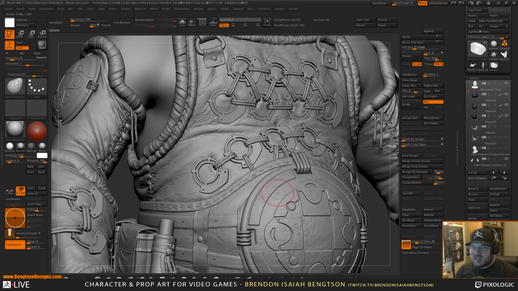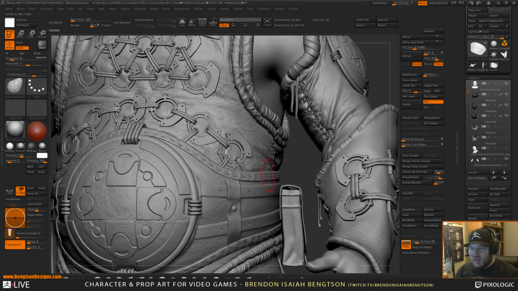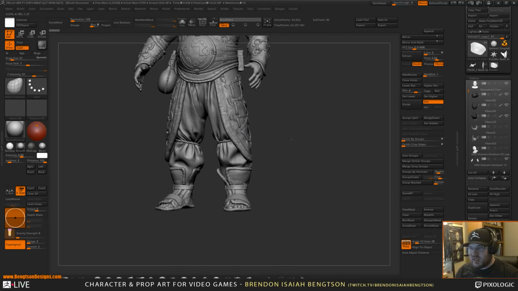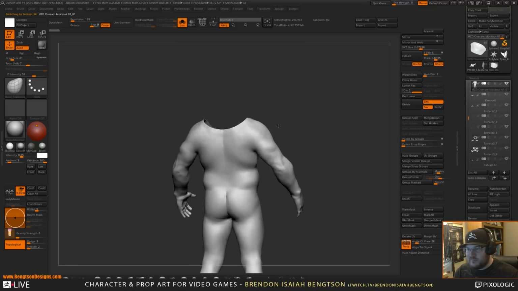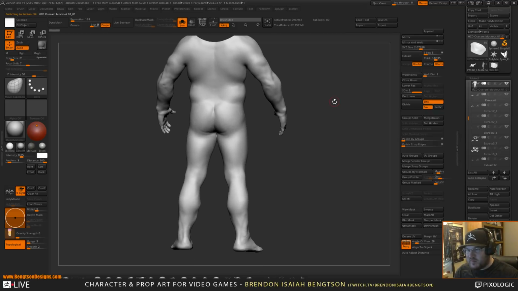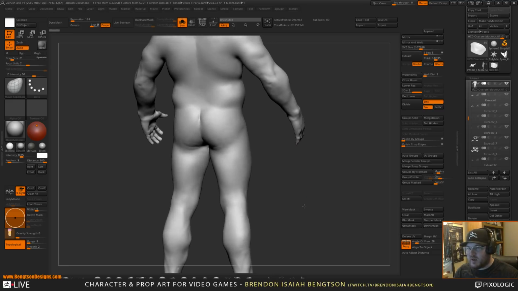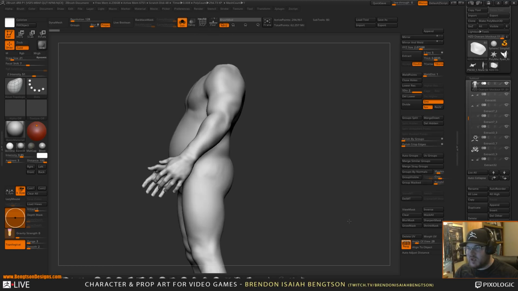So the process for this guy, just in case any of you guys are interested, I started with just a body scan. So it took a scan from, I think it was Anatomy 360, which was this dude. Did a quick sculpt of the body type from him. So right, again here. So this is a really, really good opportunity to look at what we were just doing versus what's going on here, right?